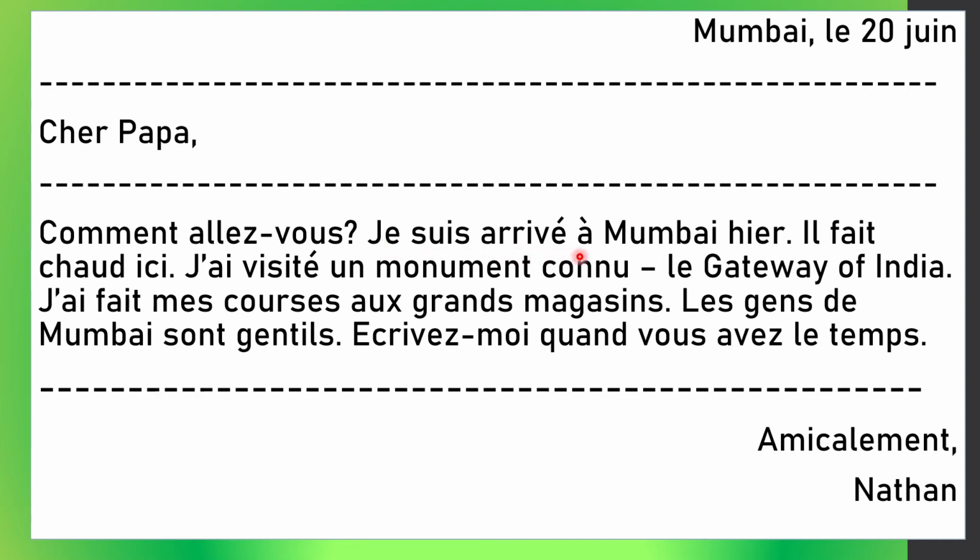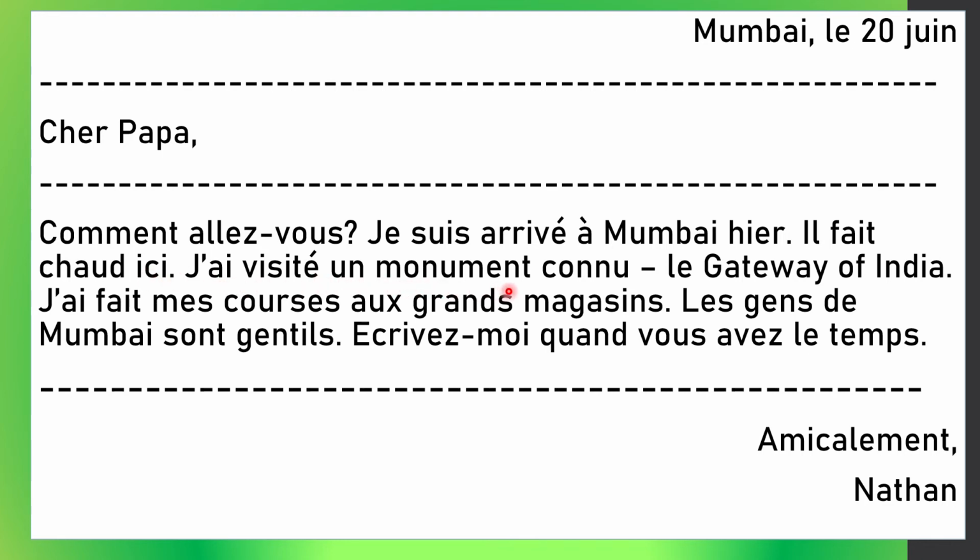Je suis arrivé à Mumbai hier. I arrived in Mumbai yesterday. She is arrivé, because arriver takes être in the passé composé. Il fait chaud ici. It's very hot here. You can use this sentence to talk about the weather anywhere. Il fait chaud. Il fait froid. Il fait frais. Learn your seasons expressions properly.